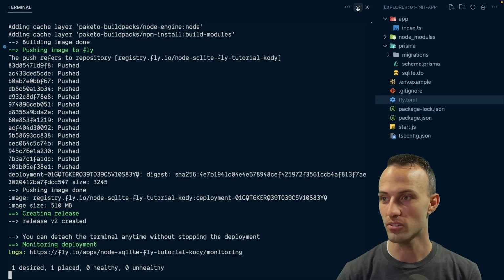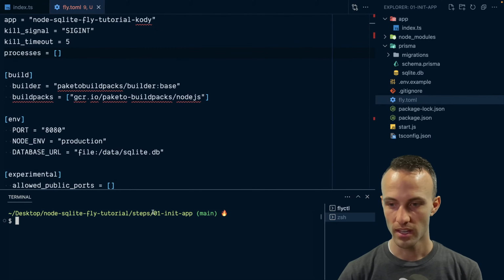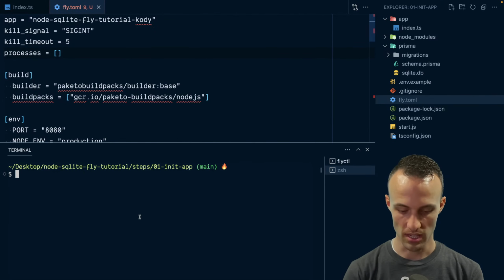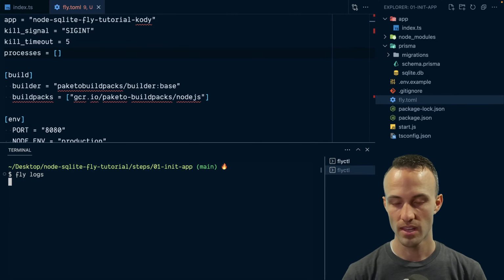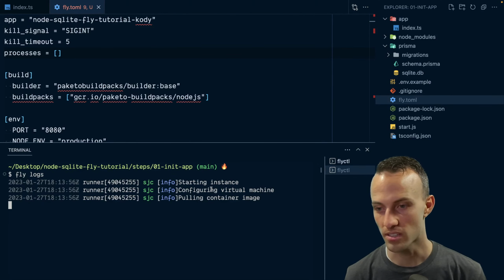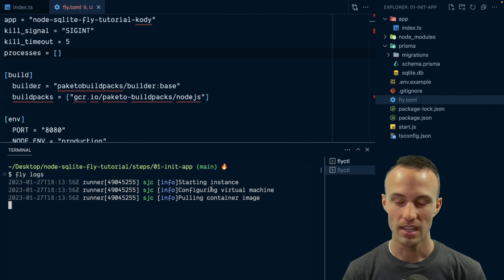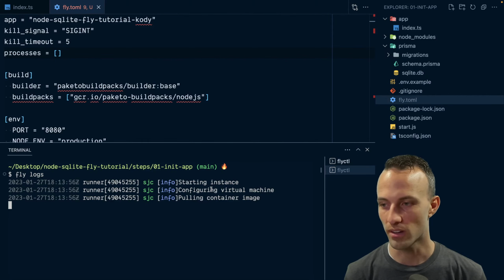So what we're going to do is open up another terminal here so that we can monitor this, and we'll say fly logs. And this will show me the logs for the app that I created. So it's starting the instance, configuring the virtual machine, pulling the container, and that's going to take a little bit as well.